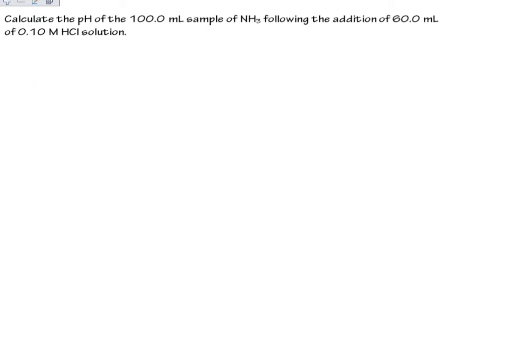The last one in this section. This one won't be bad, I promise. Let's see what we got here. Recalculate the pH, or the molarities. Let's do that first. Base. It was 0.05 molar originally. 100 milliliters original. We want to do the new molarity after 60 milliliters of acid. Excellent. 160 total volume.